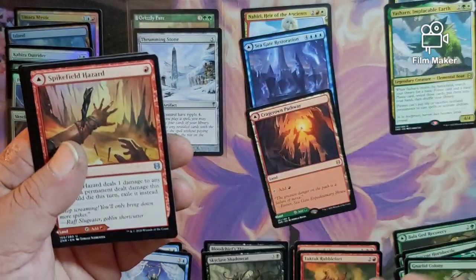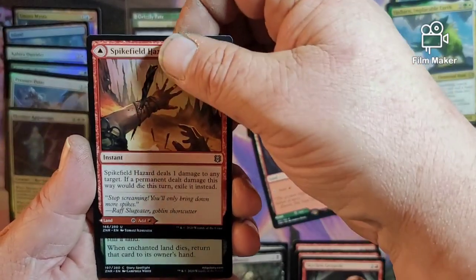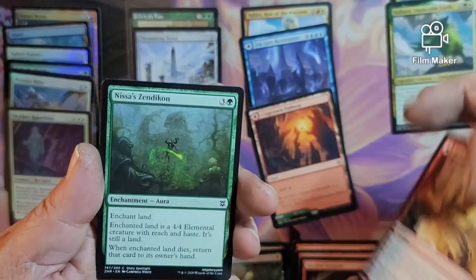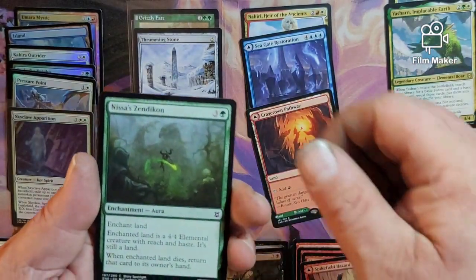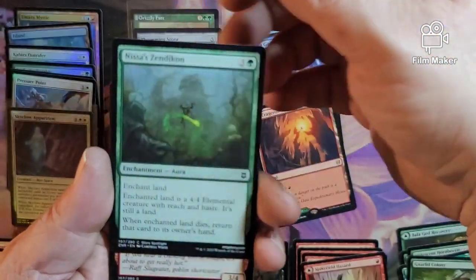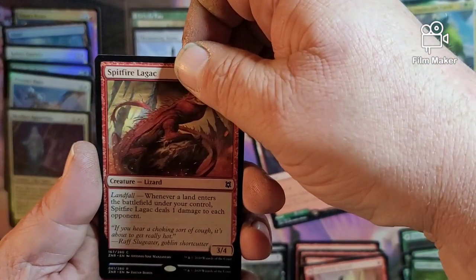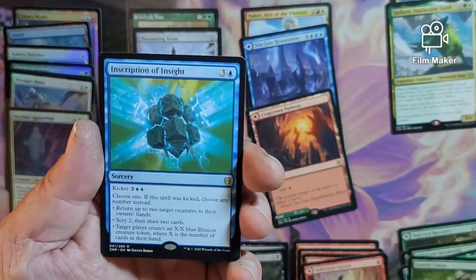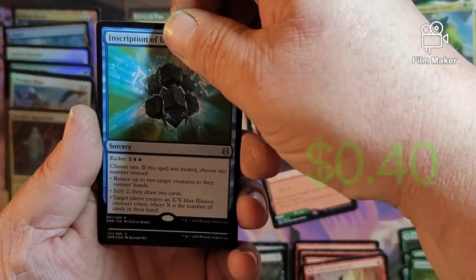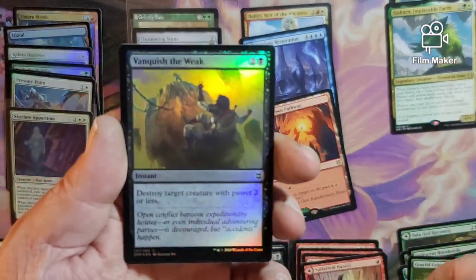Alright, Skyclave, Cupid. Good card. The Spike Field Hazard. Into the cave. Into the cave. Have you been spelunking lately? Has anybody been going into caves lately? I haven't. Spike Field, Spitfire, Logaic, into Inscription of Insight. Common. Vanish Thy Weak.